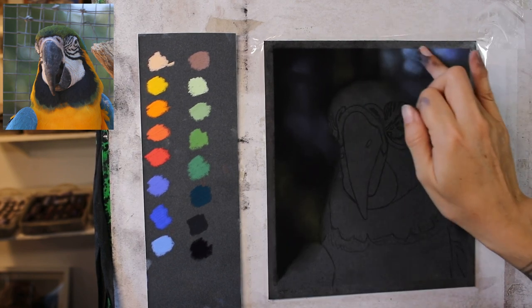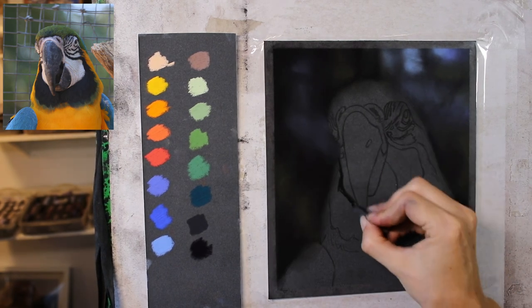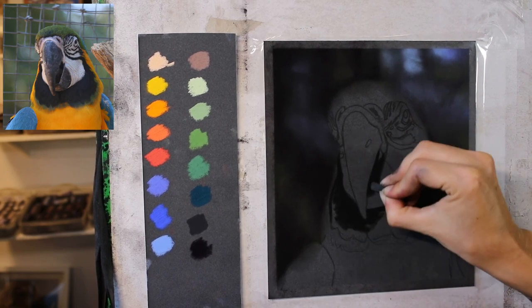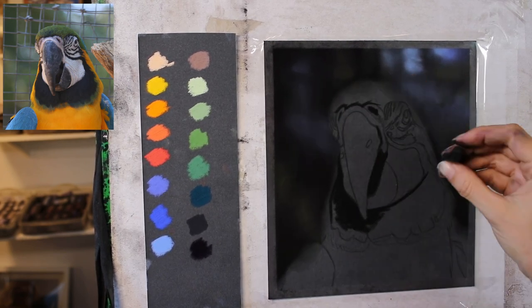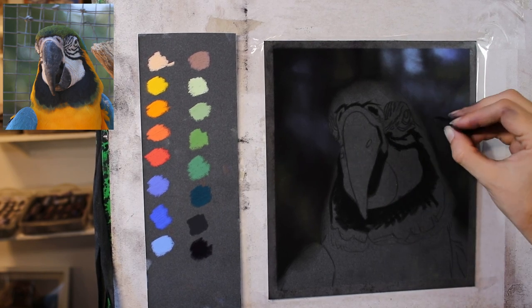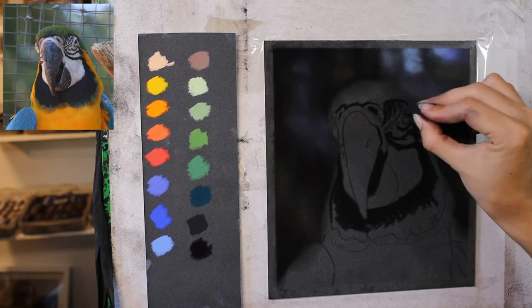Also to test how dark I might want to go with the background. So this is more like a little test run for me, but I thought that it would also make a very nice smaller study to work along with. So this took me about 2 hours, so it's a reasonably short tutorial.